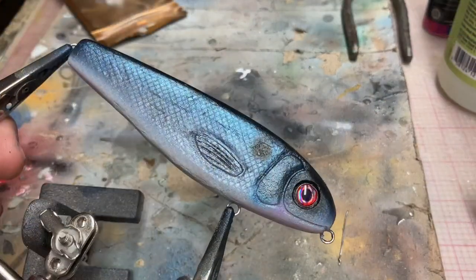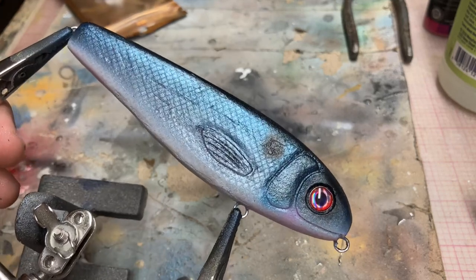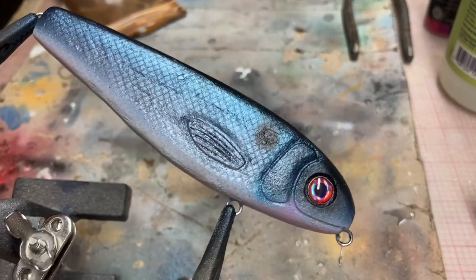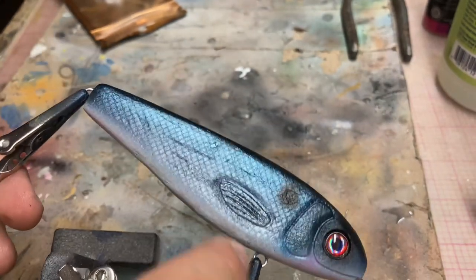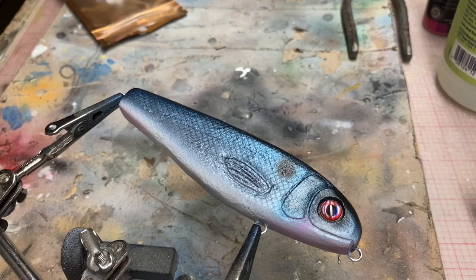What do you think? That eye is not glued on, I just stuck it there. I think it's pretty good. Should I do something to that fin? Should I make it kind of red like the eye? Or pink? Or orange? Could just paint it black. Yeah, I'll just make it a little darker.